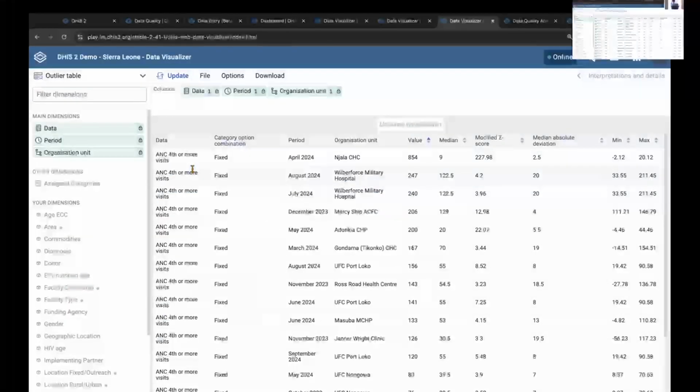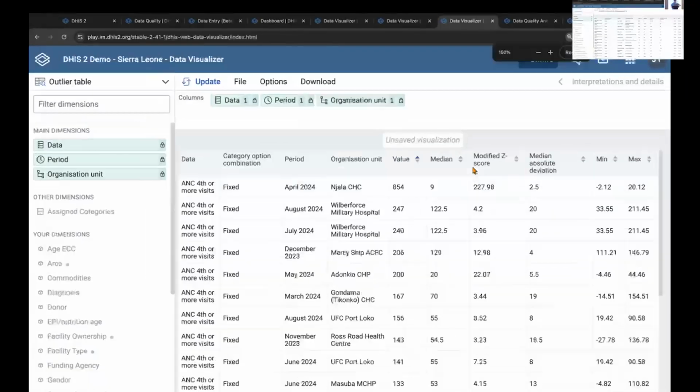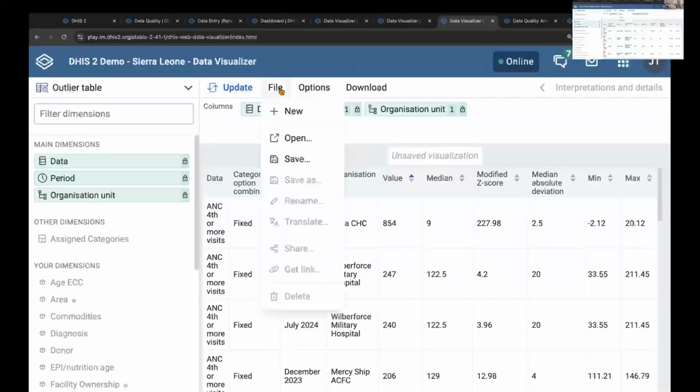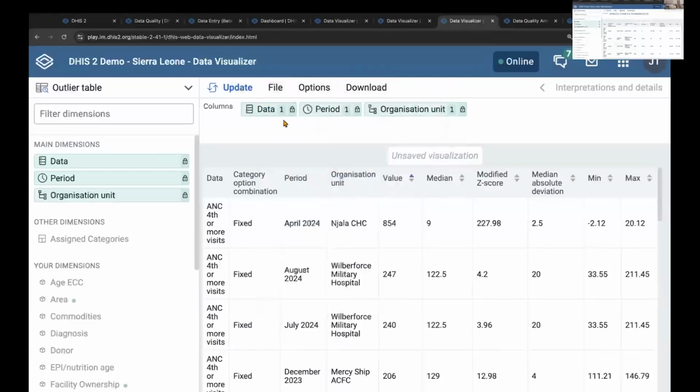Now, if you do want to get into the math a little bit, okay, so this is an outlier table. Okay, it's a new visualization introduced in DHIS2 41.